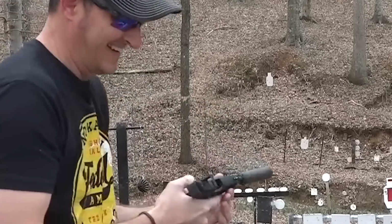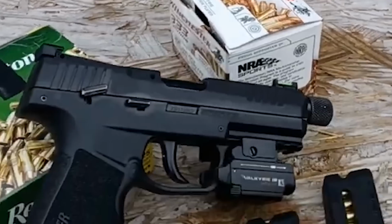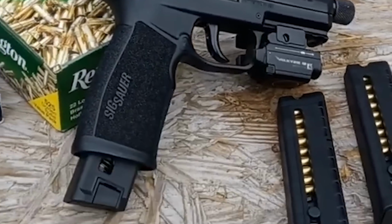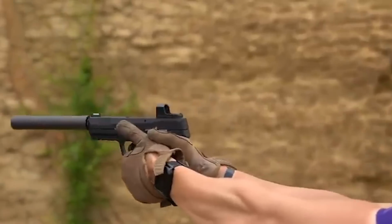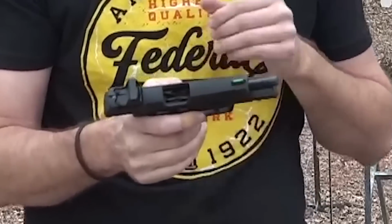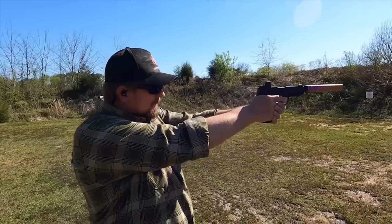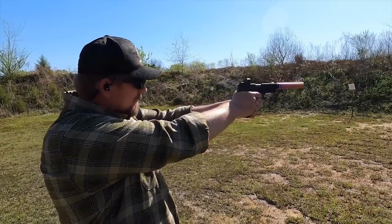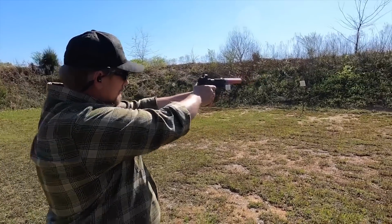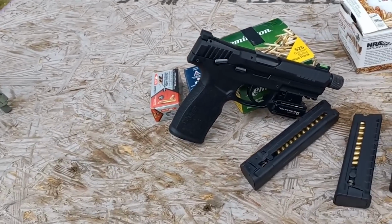To get the price to an affordable and appealing $399, SIG did cut some corners. The sights are simple and fairly cheap, the external safety and slide lock are basic, and at times easy to confuse. On the plus side, the P322 comes with some nice extras: 2 mags, a slide cut for an optic, and a threaded adapter for a suppressor. The frame incorporates an accessory rail with 3 slots. The trigger is pretty good too.